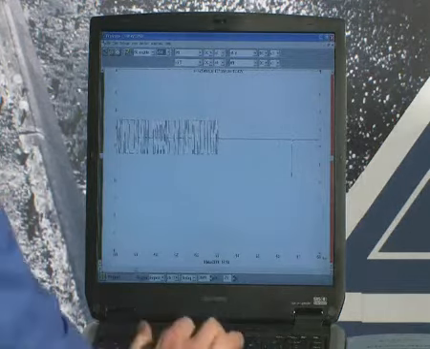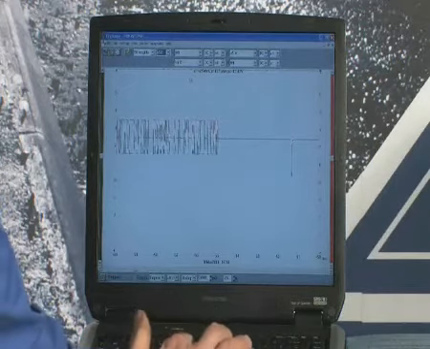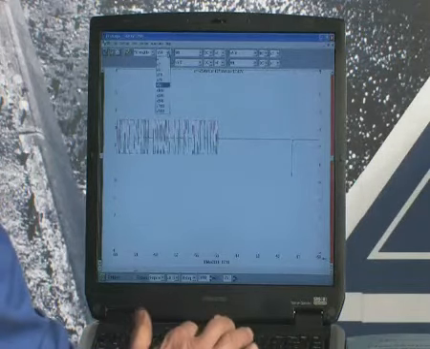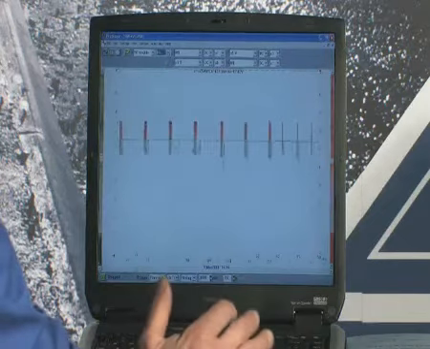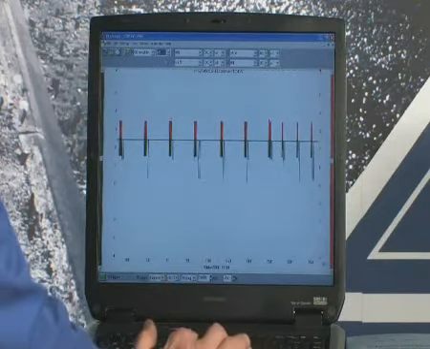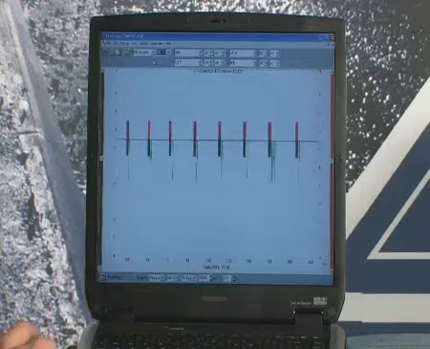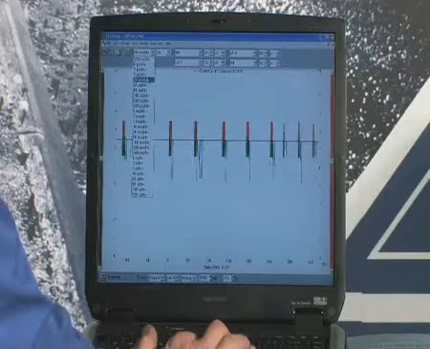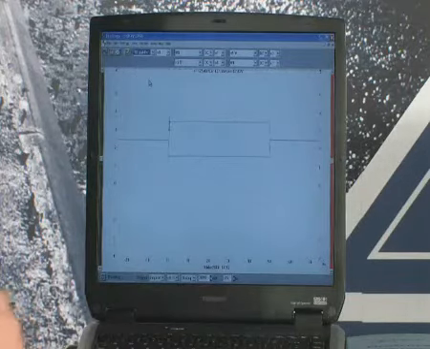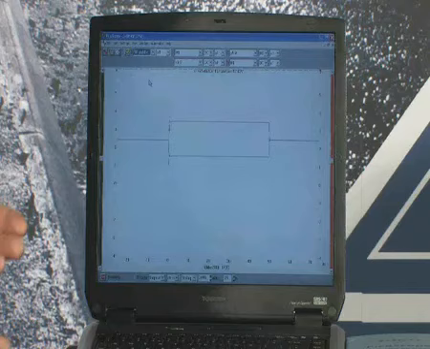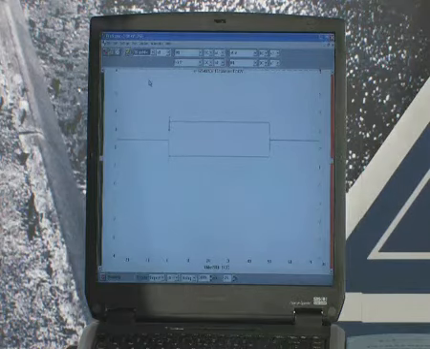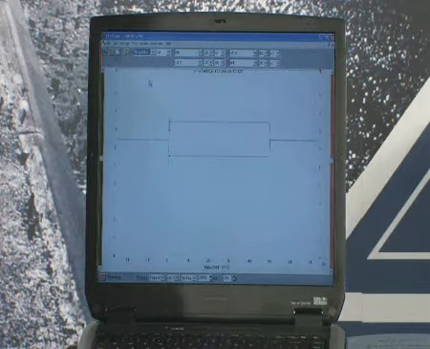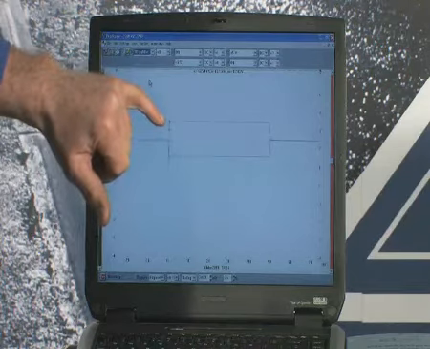The other option, of course, is to go back into the magnification drop menu, go back to ×1, the original, and run the scope and reduce the time base. This time I'm going to use 10 microseconds. What you've got here is 1 bit, and we still have a very, very high sample rate. So I'm using that very, very high sample rate to examine one event only. And you can see the actual ringing.